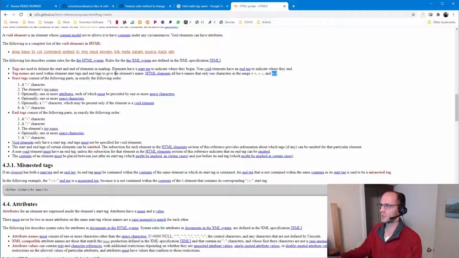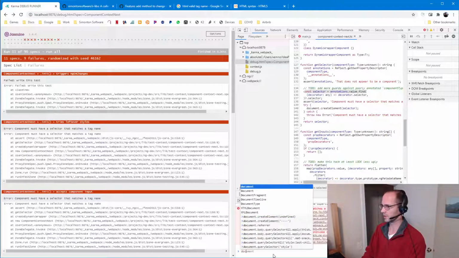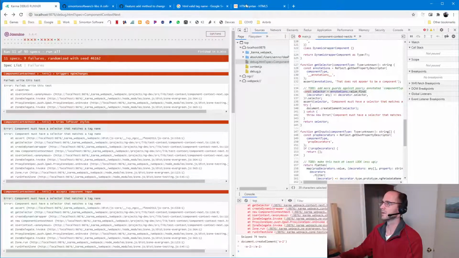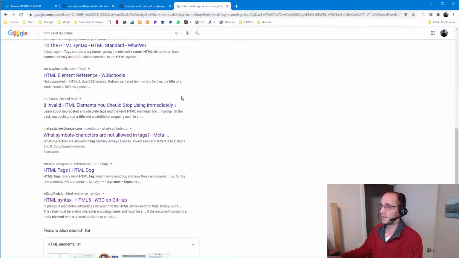So the actual official HTML tags don't even have dashes in them. But you can create your own elements, obviously, that have dashes and such, because we do it all the time in Angular. So we can do document.createElement with a dash like that. So this syntax is, again, not giving me what I want.